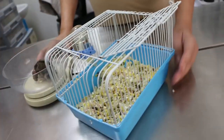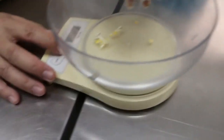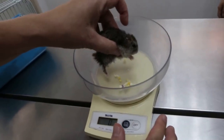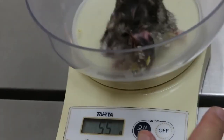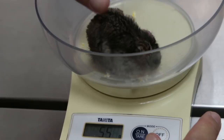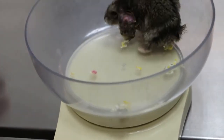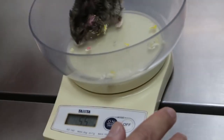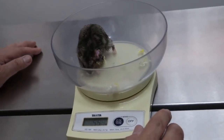Quite long already. Let me just go to zero first. The basic thing is the same as dog and cat — we weigh first to record the weight, so that next time if it's sick we know. 55 grams. Not bad weight for a dwarf hamster. The average weight is about 45 to 50. So now the 55 grams could be 5 grams of the tumour, so it's not really the natural weight.